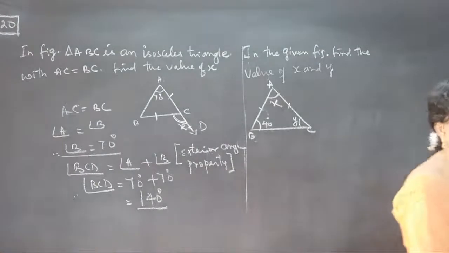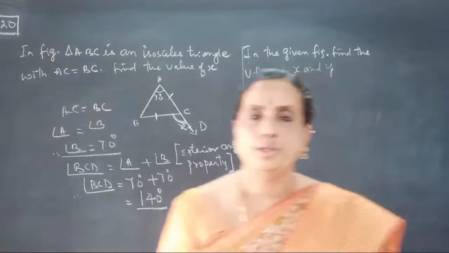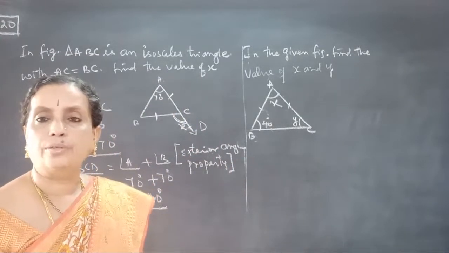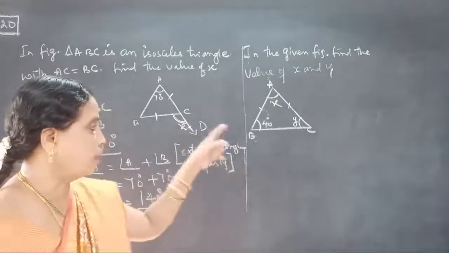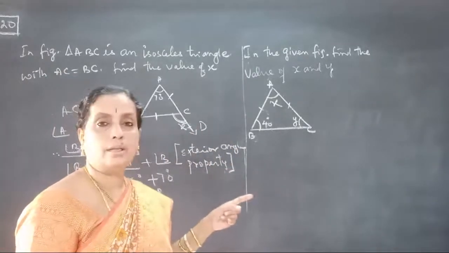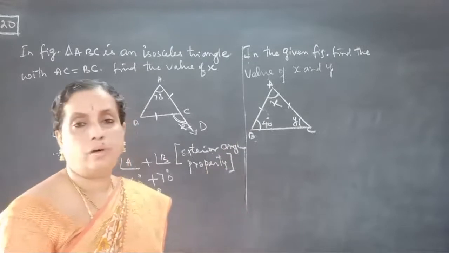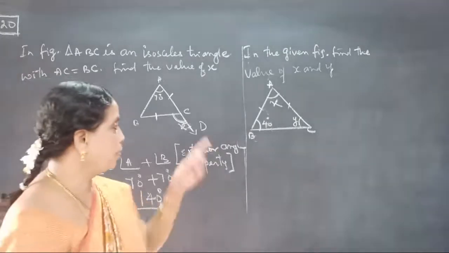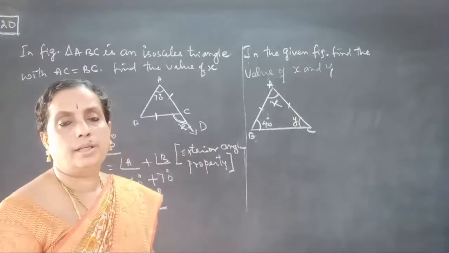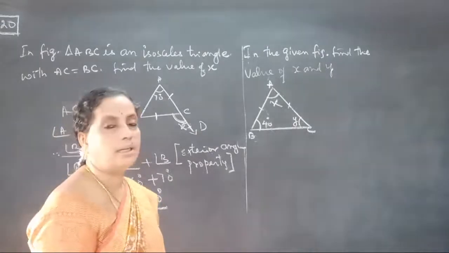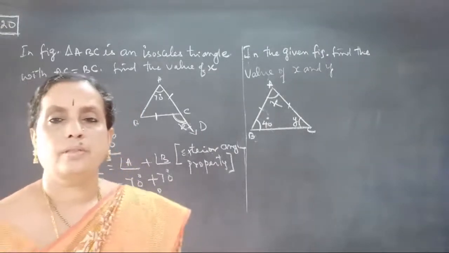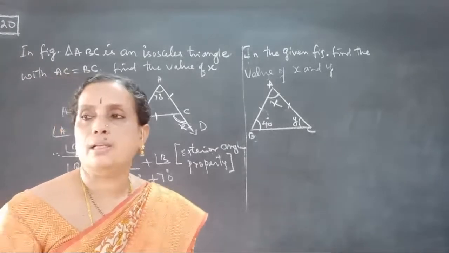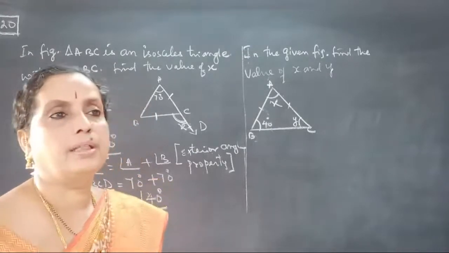Symbolically, I mentioned it on the figure that shows that side AB equals side AC. According to isosceles triangle property, when sides are equal, their opposite angles are equal. So angle Y will become 40 degree. Then apply angle sum property so that you get the measure of x. That is 180 degree minus 80 degree. It is 100 degree. Clear? But whatever be the calculation, you have to give the reason of obtaining the answer.